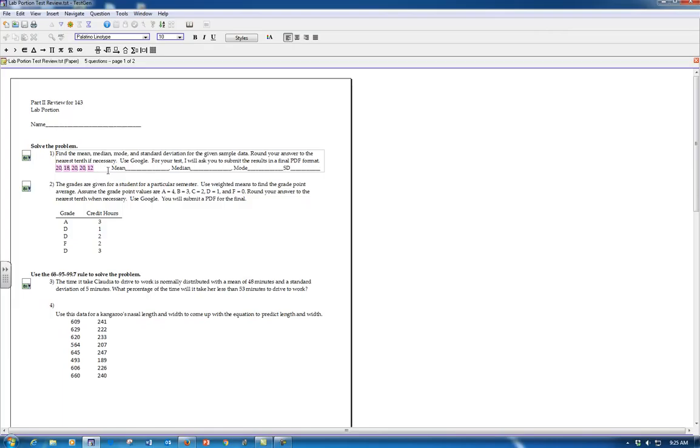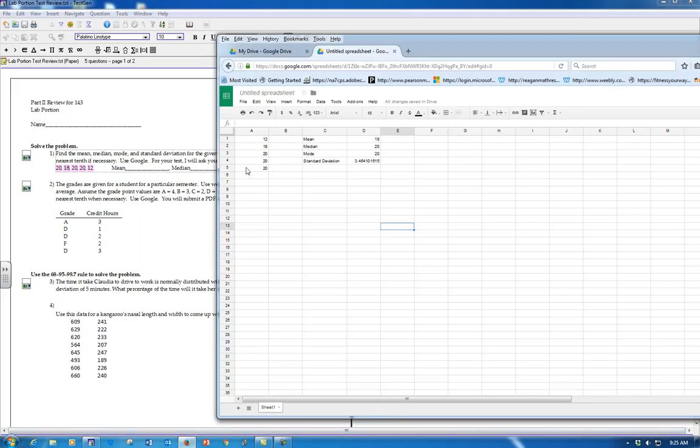And I'm asking you to write those answers on your hard copy to turn it in. So I will be looking at your answers, but I will also be looking at your final document that you either send, I haven't decided yet, either send to me or print for me. You will have a set of specific directions that will tell you what I want. So since this says to round to the nearest tenth, your standard deviation will be 3.5.